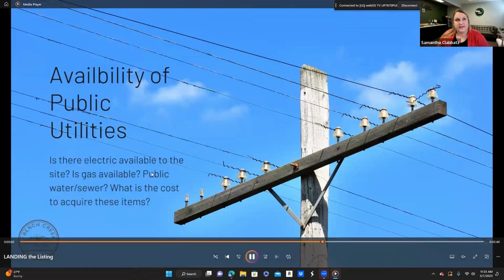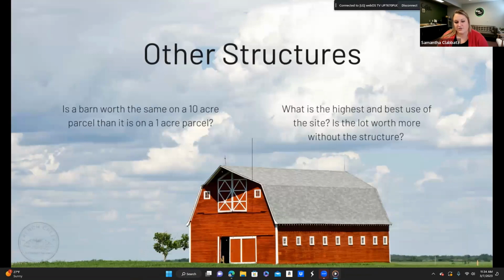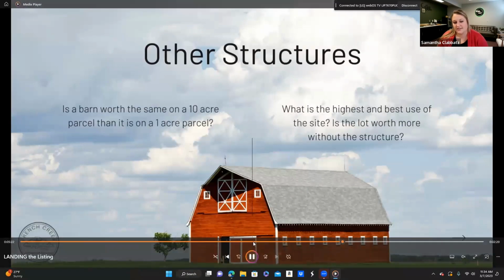You want to check and see if there are public utilities available. Most of the time, electric is available at roadside. Sometimes, especially out here in the sticks, there is no electricity even on some roads. So it's a good thing to check, especially in the Bear Lake area, Warren County, to see if electricity is in fact available. If it's not, how much is it going to cost to have it run there? If there are no poles on the road, that creates an issue.